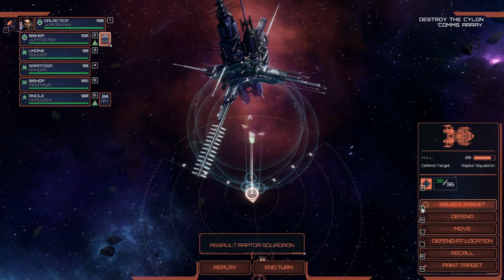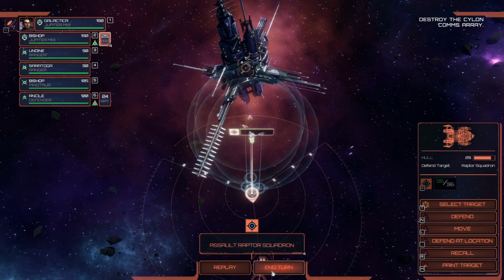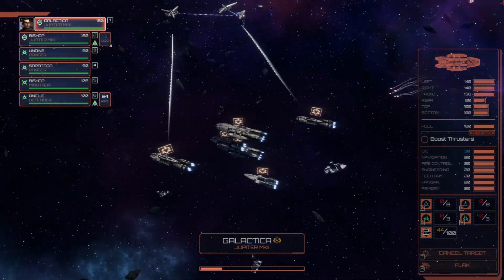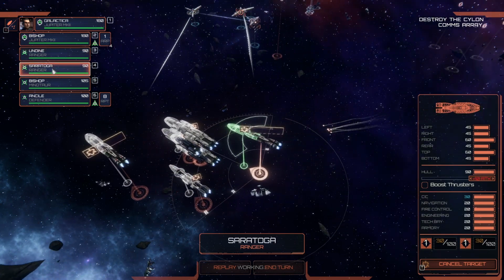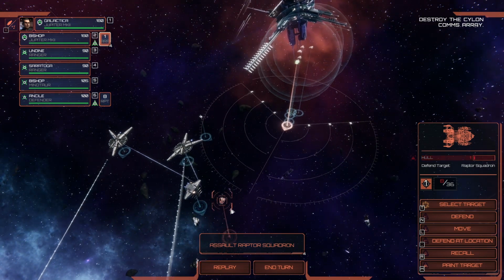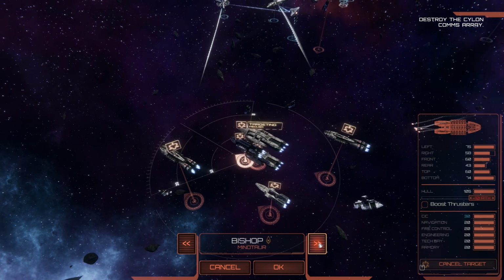Oh, we got a heap of fighters here. Oh, God. Destroy the comms array. Salvo launch ready. Alright, you hit that then. Hopefully this raptor gets back. Okay, can't do much about it, and this thing's going to die. This may die. I can't get the Raptor Squadron back. Well, unless you can do something. No, you can't.